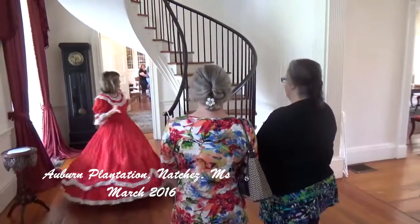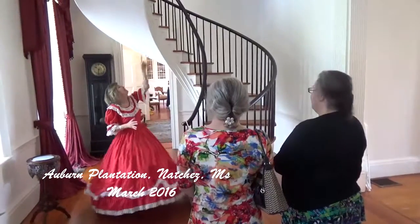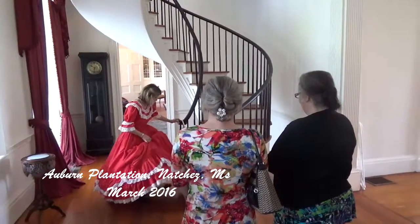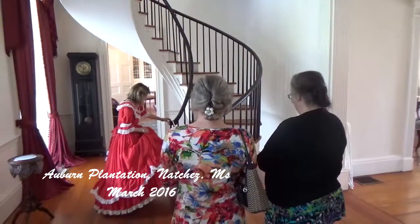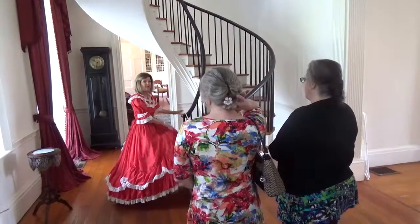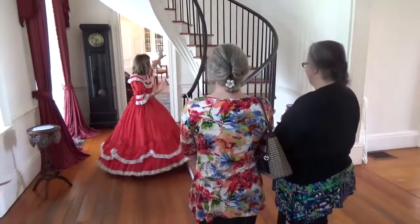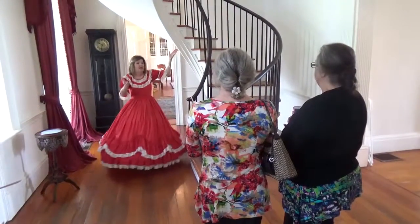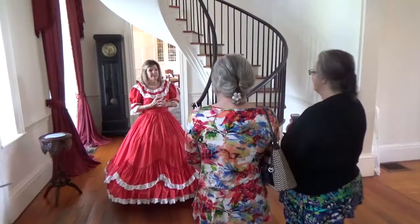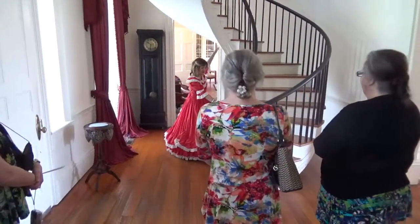It is. Now, it's unsupported. It's not attached to anything except that. I understand how this step supports this step, and this step supports this step. You guys, y'all saw my ankle. You're not supposed to see my ankle. That makes sense, but what supports this? How does it stand up there? It's called helix design. And something about gravity and the support of the steps.